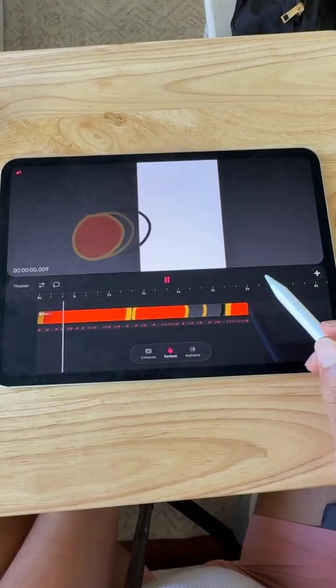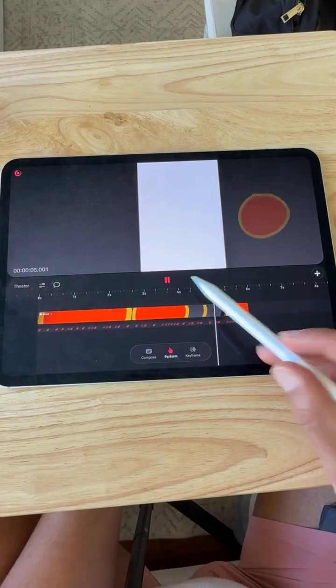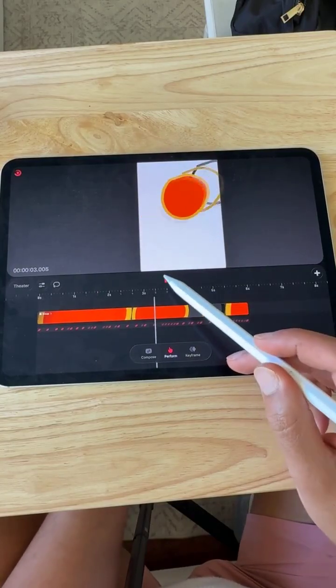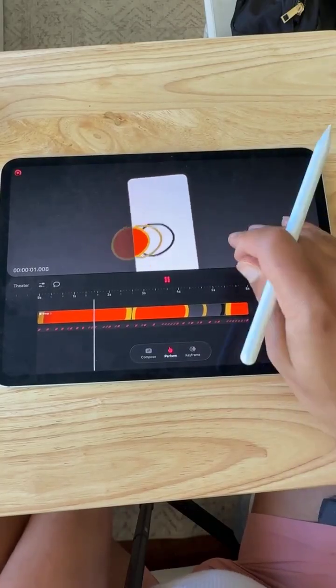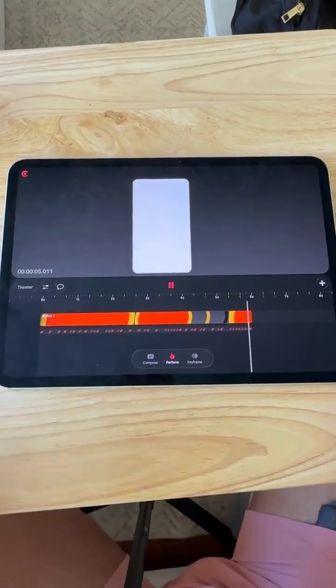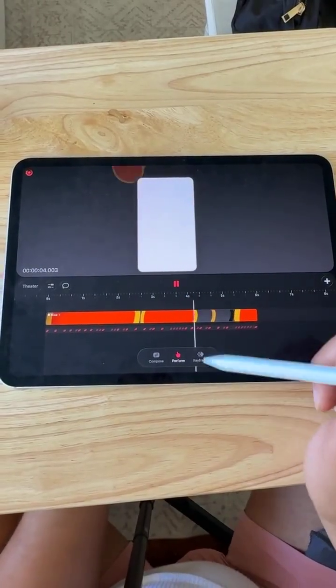Now it's going to basically move from that spot. So this gives you a lot more flexibility that you usually just don't have with a lot of animation apps, especially 2D apps on iPad. I don't think there's anything as powerful as Procreate Dreams on iPad for 2D animators, illustrators, artists.